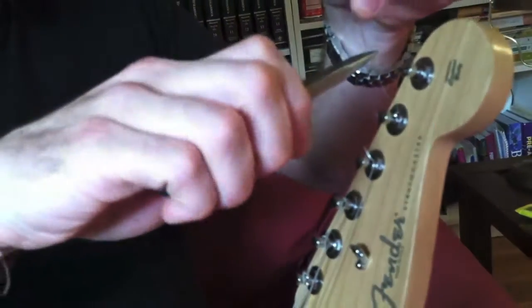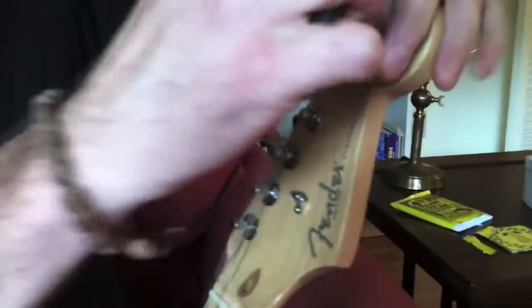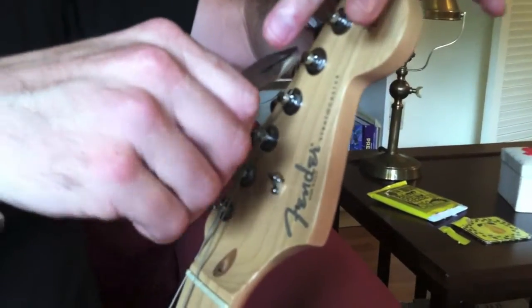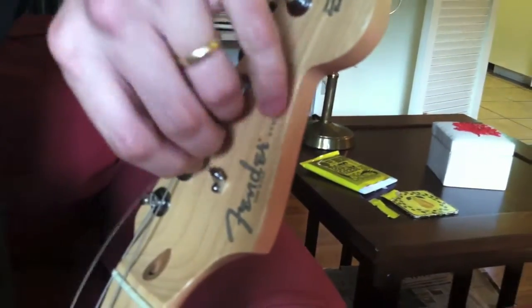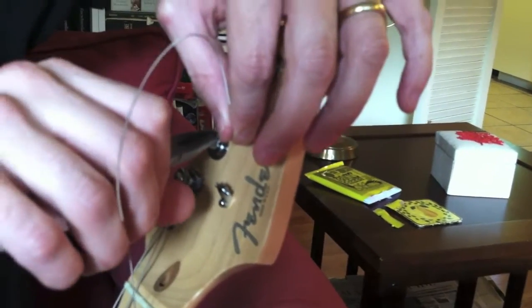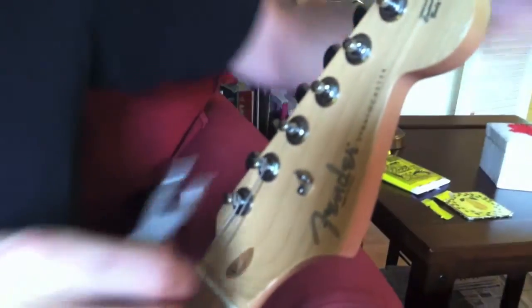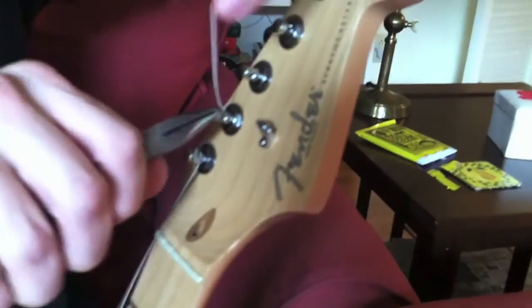Oops. There. Almost done here. So these thicker ones are a little harder. So here's where it's useful to, there we go. Sorry if I'm hitting the cameraman in the face. So I guess I call this method the hook. And you'll see in just a second when I get the strings through what I mean by that.